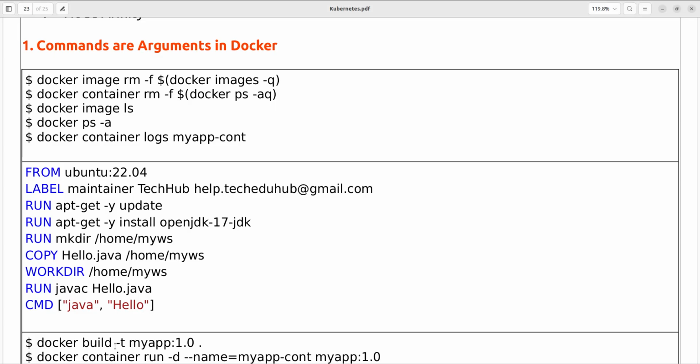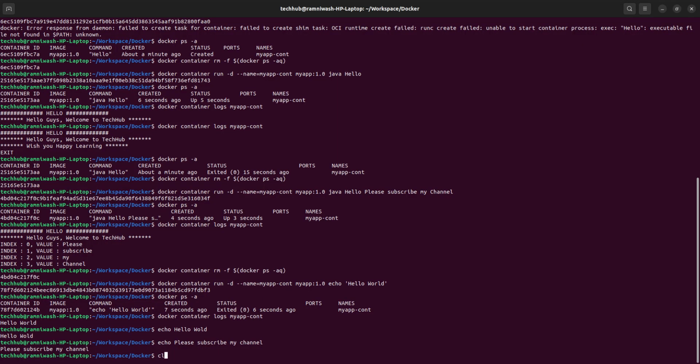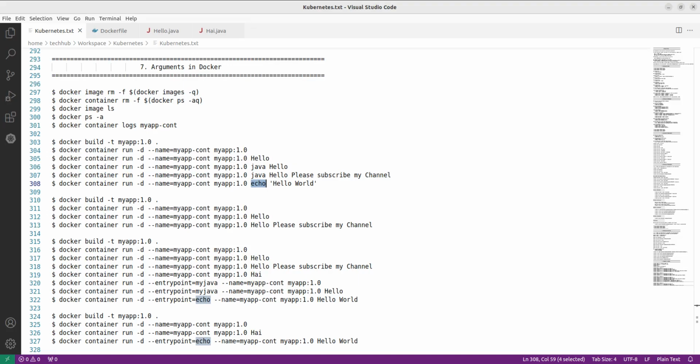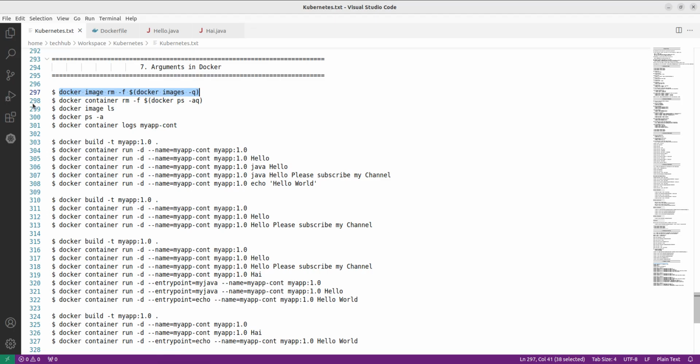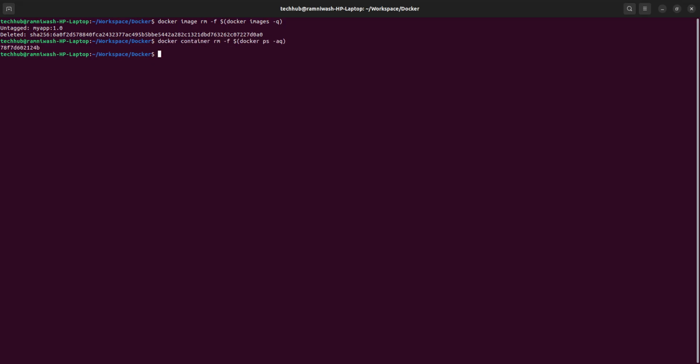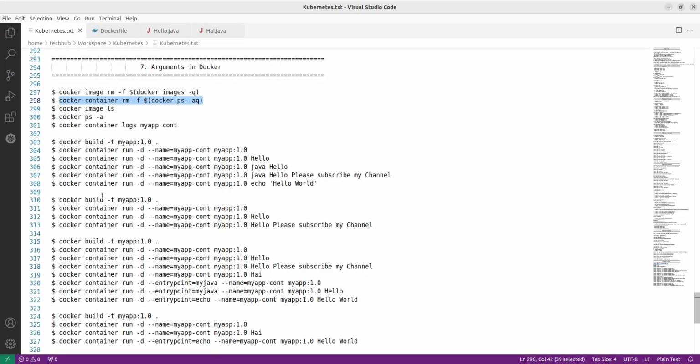Okay, clear this console once. Now what we will do, we will remove this image, because we will modify that image and do some more experiments. So I am just removing the image and removing the containers. So there is no image, no container.